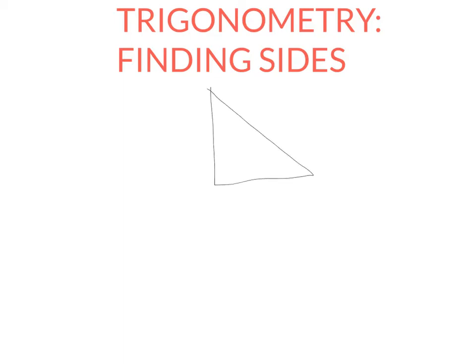So we're going to start off with a right-angled triangle. And remember, if we have an angle, which I'll call here theta, we label the sides O, opposite, the side facing theta. Hypotenuse is always the longest side. It's always the one facing the right angle. And then the other side that's next to theta is called A for adjacent.